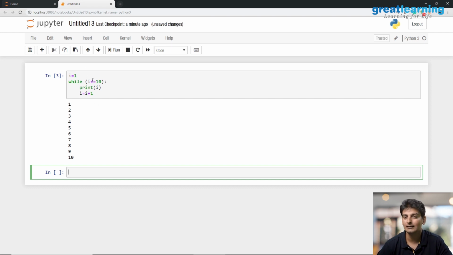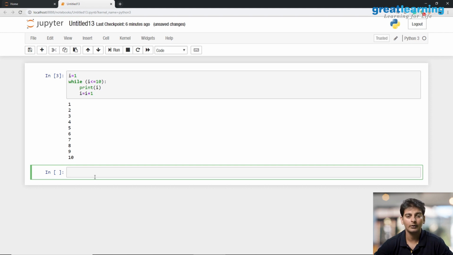Again, I'll check if 2 is less than or equal to 10. And since 2 is less than or equal to 10, I'll again come inside the while loop and then I'll print out 2. Then again, i is incremented, i's value would become 3. So I'll check if 3 is less than or equal to 10. Again, it evaluates to true. I'll print out 3. And then this loop repeats itself until i's value becomes equal to 10. Right, so the final value would become equal to 10 and then i's value would become 11. So here I'll check if 11 is less than or equal to 10 and that condition would fail. And when the condition finally fails, we will come out of the loop. So this is how the while loop works.